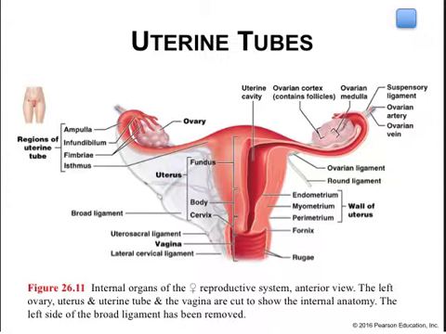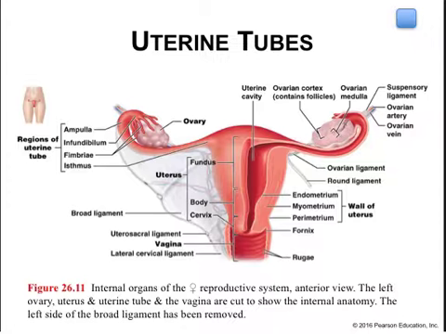The uterine tubes or fallopian tubes, also known as the oviducts, are the initial segment of the reproductive system and extend medially from the ovary to the superior and lateral uterus. They're covered by peritoneum and surrounded by a portion of the broad ligament. The isthmus is found at the proximal end of the tube. This is the constricted region that connects to the uterus.